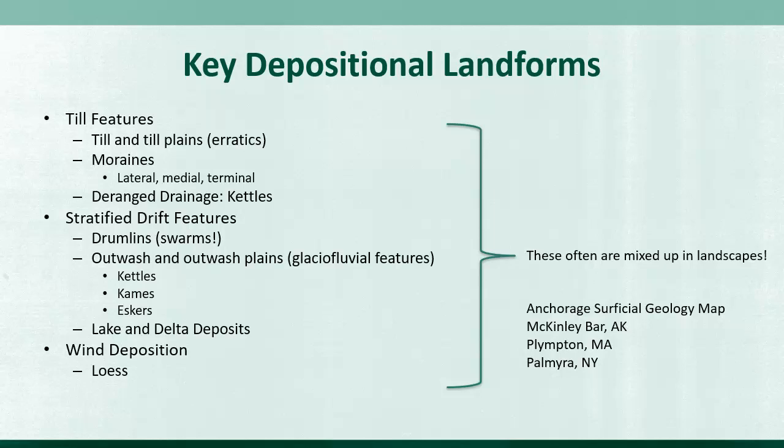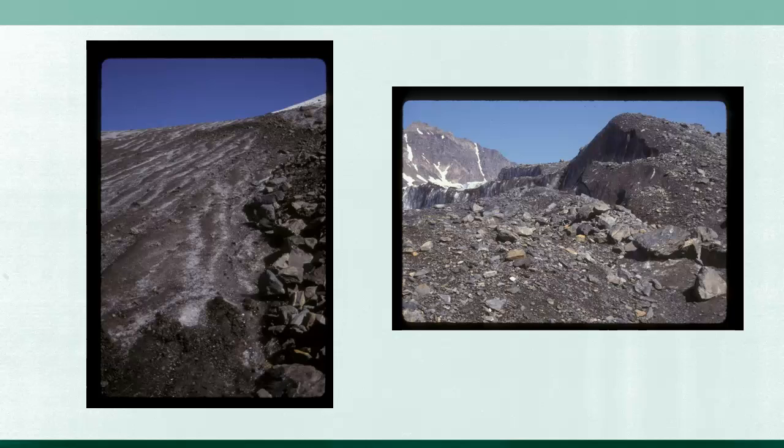In addition to till and drift, glaciers also involved wind deposition because they produce a lot of small particles in addition to big particles that can be picked up by the wind, transported someplace, and then deposited later. And when that happens, it produces features that are referred to as loess features, and I'll show some examples of these. Let's again look at a couple of textbook pictures, and then we'll look at a few maps.